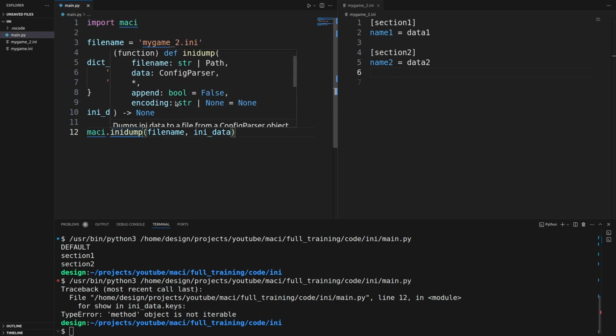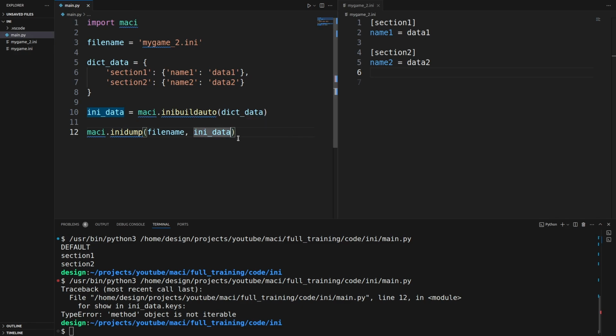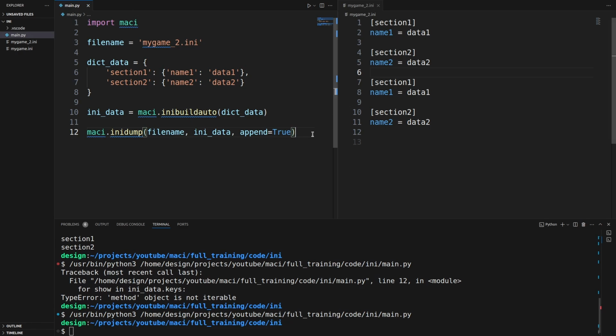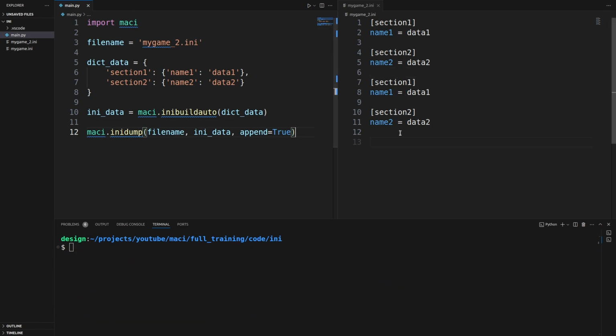And then here we have some other typical options like append and encoding. I'm not going to go over encoding, but append allows us to append to the file. So if we go ahead and enable that option, pretty straightforward. This should allow us to append our data to the file, as you can see here. Now this would actually cause a problem if you had duplicate section names when trying to load it in, but just for example purposes, I wanted to show you that you can append data, especially if you have a new set of data or a new set of sections, and you can easily just append to it as such, and it'll load in just fine, as long as the section names are unique. But that's pretty much it for the ini-dump function. There's really nothing left to talk about on it.